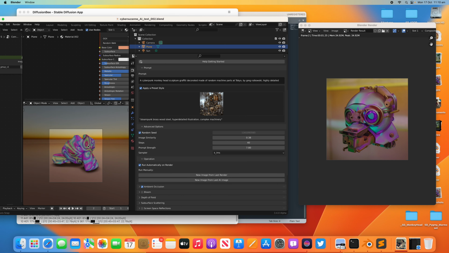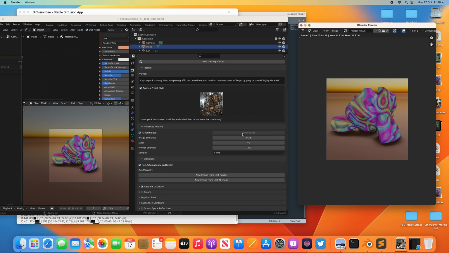This one, the head is facing a different angle. But even with just a simple composition like this, you're gonna get interesting concept AI art, which is super interesting.